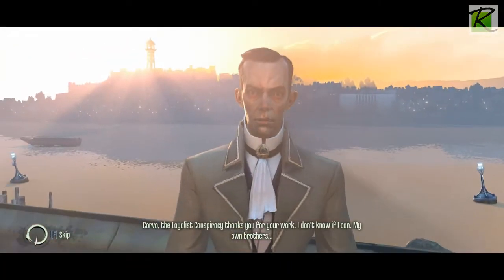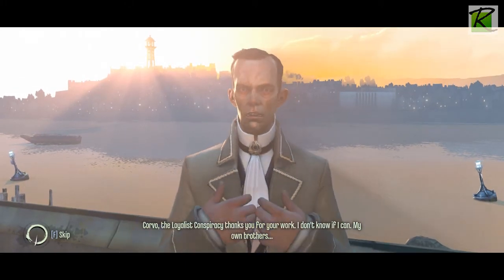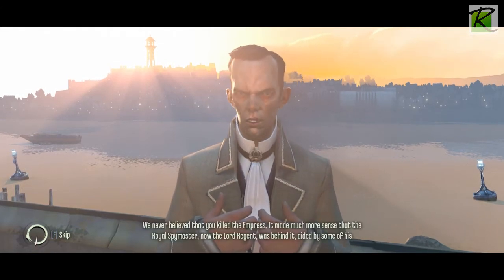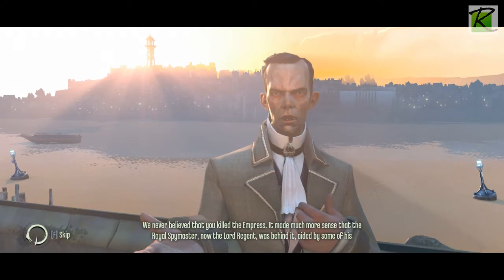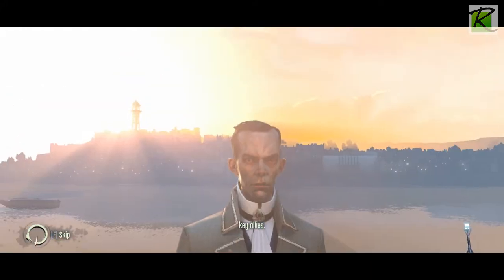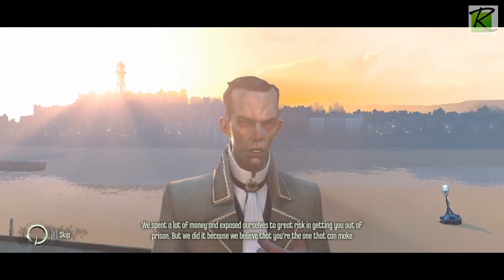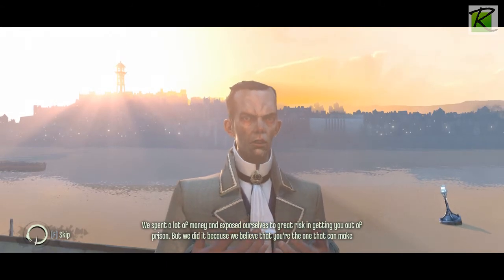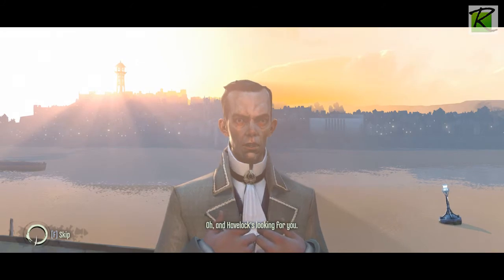Corvo. Hello. The Loyalist Conspiracy thanks you for your work. Yeah, I killed your brothers. We believed that you killed the Empress. It made much more sense that the Royal Spymaster, now the Lord Regent, was behind it, aided by some of his key allies. Well, we did a lot to spend money and exposed ourselves to great risk in getting you out of prison. But we did it because we believe that you're the one that can make the difference. Okay. Oh. And Havelock's looking for you.